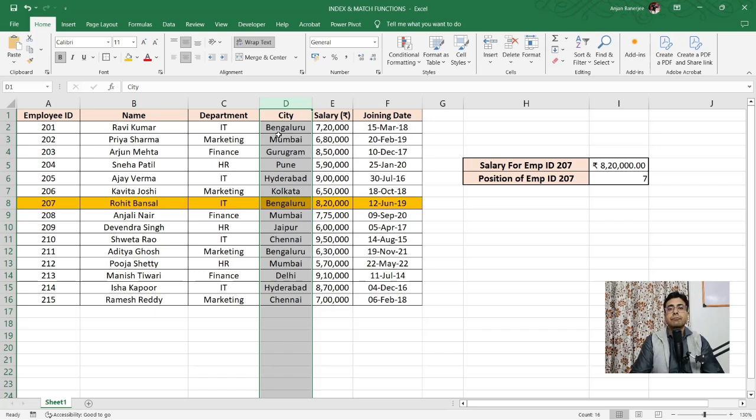This is where VLOOKUP won't help you, because the limitation of VLOOKUP is that your lookup value has to be to the left of whatever you are looking for, because remember the column index numbers 1, 2, 3, 4, you cannot have them as negative. So whatever you are looking for has to be to the right of the lookup column.